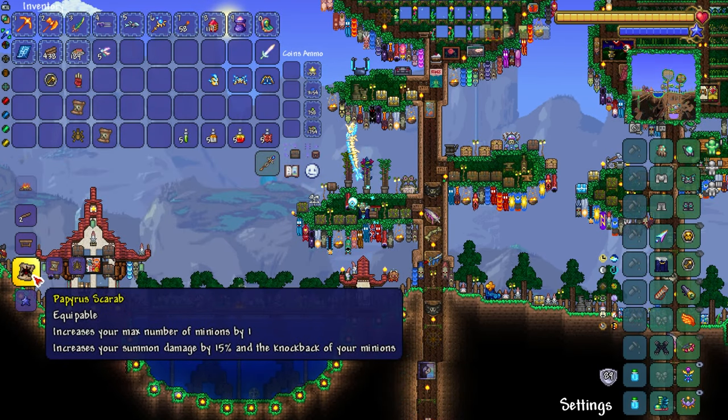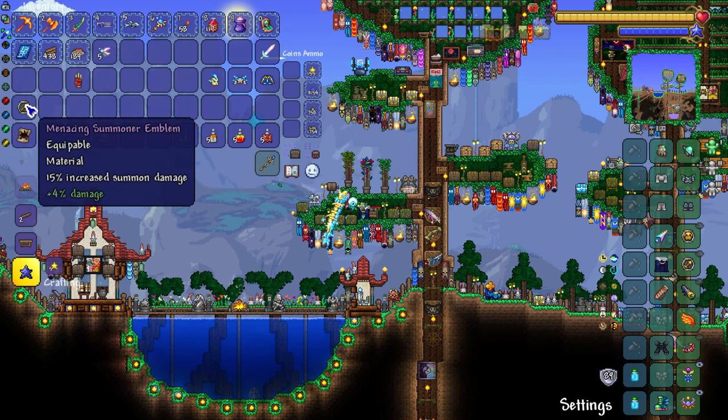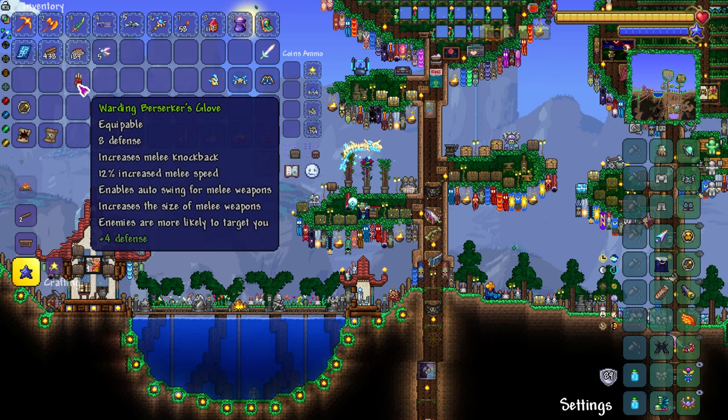So starting off here with the Papyrus Scarab. Increases summon damage by 15% and knockback of our minions. Nice. So we get Menacing on that. That is a total of 19% increased summon damage. We already have a further 19% increased summon damage with the usage of the Menacing Summoner Emblem. The Necromantic Scroll with another potential 14% summon damage. Oh man, that is ridiculous, isn't it?